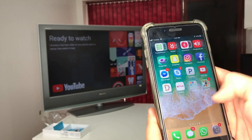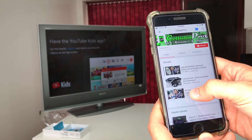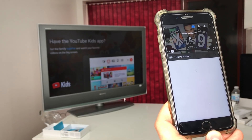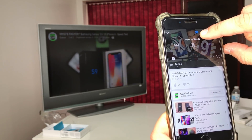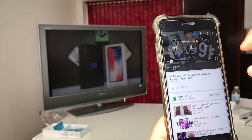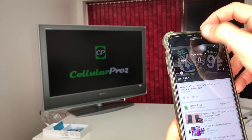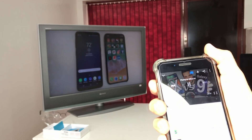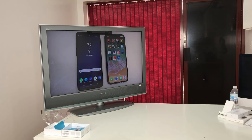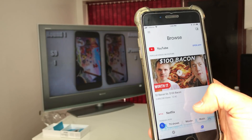You can do it from your regular apps — Netflix, YouTube, etc. I'll choose YouTube, select a video, and hit Play. It's going to automatically play on the TV. If it doesn't, hit the cast icon at the top — the blue one — and it will cast to the TV. To stop casting, hit that button and select Disconnect. To adjust volume, just use the volume buttons on your device.